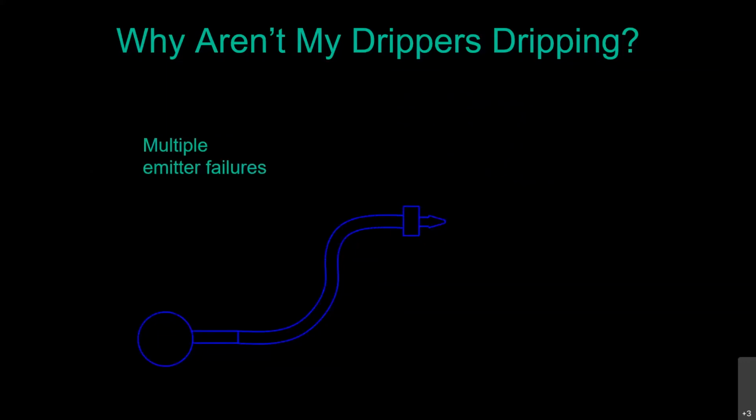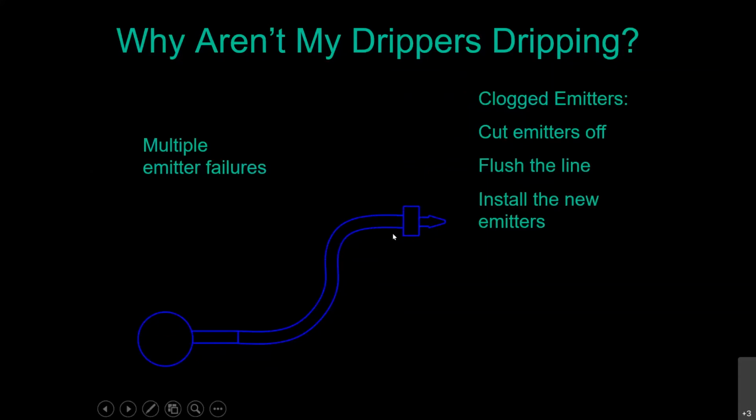Multiple emitter failures. Lots and lots of clogged emitters. Go ahead and cut them all off. It just may be that you got some dirt in the line and it just clogged up all the emitters, and hopefully you're going to be able to flush that line out and then go ahead and put on your new emitters. If that's not the case and you cut all those emitters off and still no water comes out, that's one of the next things we're going to talk about.